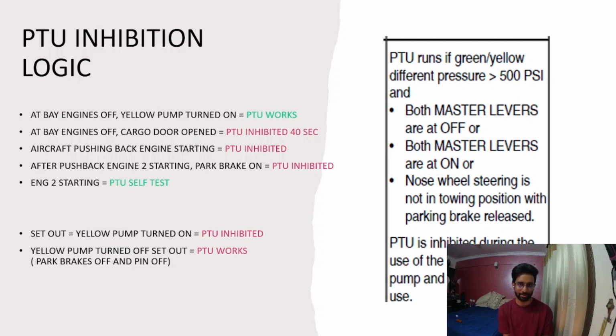So it's not inhibited. I'm going to show you cases one by one, from the bay till pushback till start, and then some examples of single engine taxi, to make you understand how and when the PTU actually works. The basic condition is that it has to be 500 psi for it to work. The sub conditions we'll look at one by one.